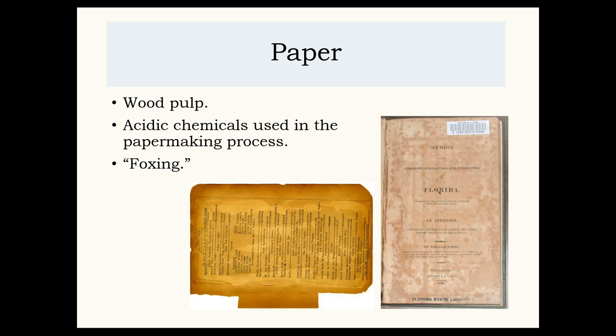Now, if you've got really early paper, before the Civil War, it tends to be made out of linen or cotton or hemp. If you have any of that, you're going to see that it's in better shape than the more modern papers. However, even if it is made out of, say, linen or cotton, there are bleaches that were used to help make those materials more white, and those bleaches have acid in them. So even the really early papers that are made out of better quality than wood will have acids in them.